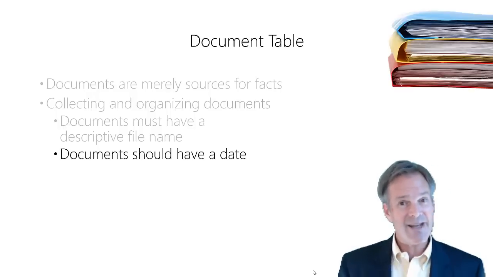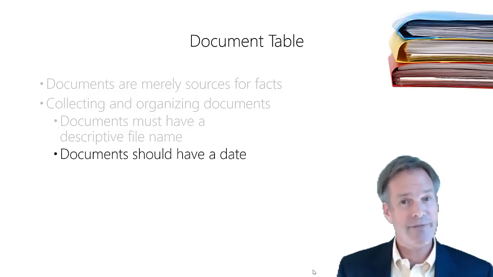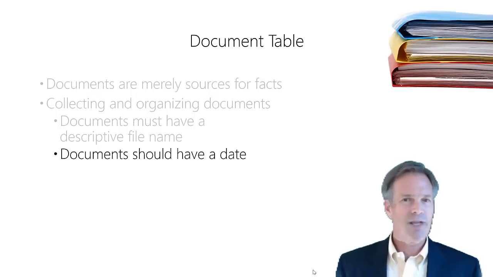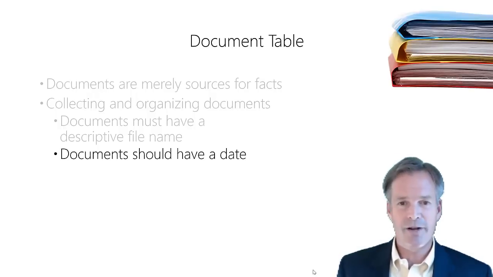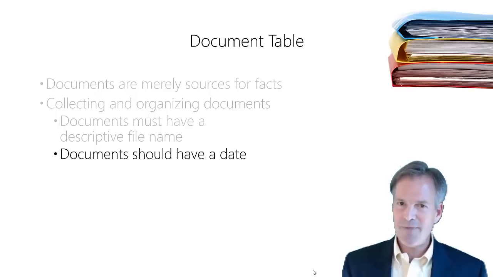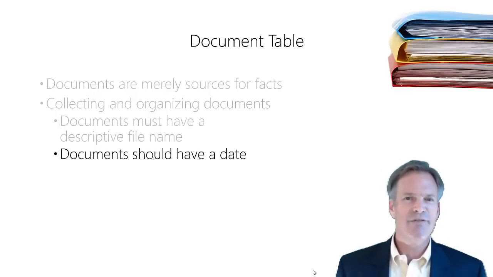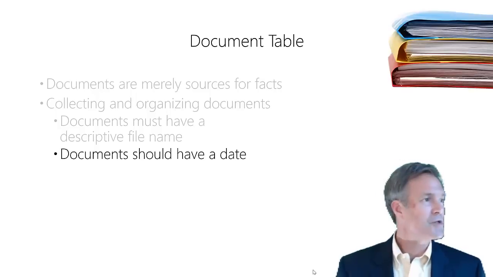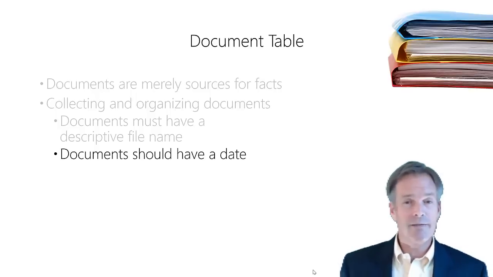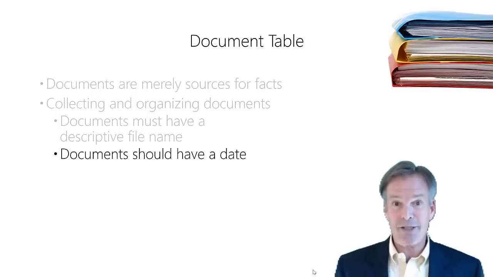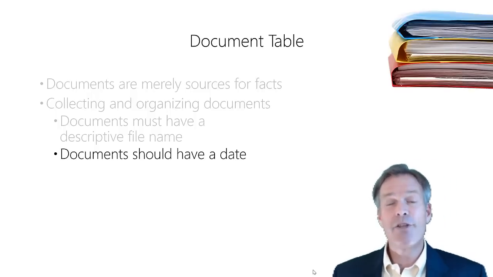If you've done that in naming the documents, when you bring those documents into CaseMap, they're going to already have a date. But sometimes you'll get scribbled handwritten notes that have no date. Sometimes somebody has forgotten to put a date on a document. Can CaseMap handle that? Yes. CaseMap, as we've already said, can handle unknown dates and fuzzy dates. By a fuzzy date, for example, we know it's from August of 2008. Well, we don't know the particular day. Then CaseMap can handle that. But that's better than no date at all.